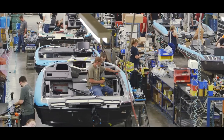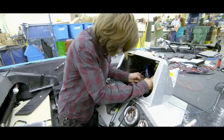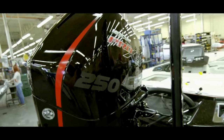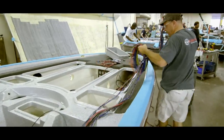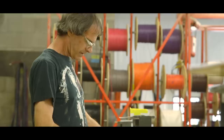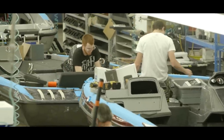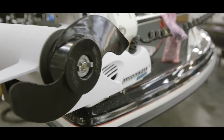Now that your Ranger is in one piece, it heads over to what's called the finishing room, where it will receive every option and amenity you selected — from trolling motors, electronics, accessories, and the outboard engine. The first step is wiring the boat, and Ranger is diligent about this task. Ranger boats aren't cookie cutter, and wiring is no exception. Every model has its own wiring harness custom built in the plant for each boat, and every wiring harness is tested for complete functionality before it's installed. From GPS fish finders to power poles, you get to decide what makes the boat uniquely yours.